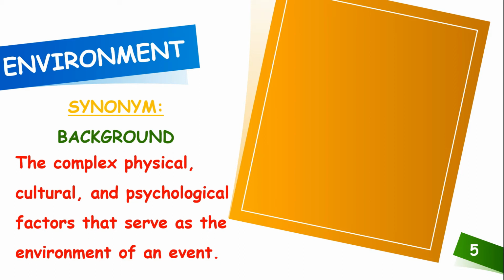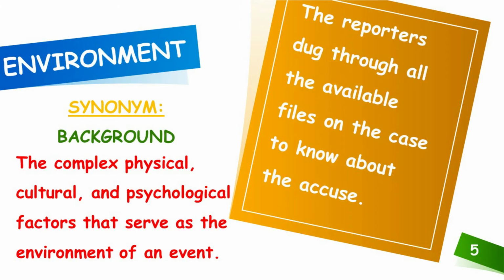Now, let us see how to use this word in a sentence where it means environment. The sentence goes like this. The reporters dug through all available files on the case to know the background of the accused. This sentence means that the reporters were searching the data about the accused, that is, the environment in which he was brought up and where he worked, where he studied, all such information.